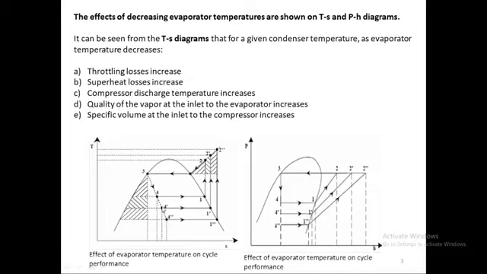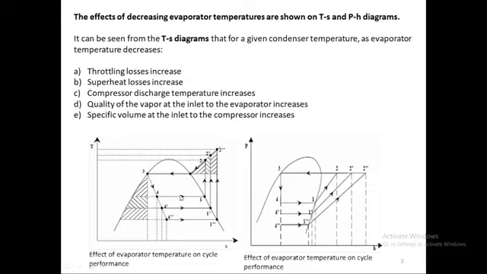So what does that mean? That means that we are getting more gas phase, or more vapor phase, at the inlet of the evaporator. And as we know, the vapor, you cannot expand it further. If it cannot be expanded, then it cannot absorb further heat from the evaporator surface. So it is just useless. It will just pass through the evaporator and go to the compressor, and then we have to compress it back to the high pressure. We are dropping that vapor at a lower pressure and not getting any benefit out of it, and then compressing it back to the high pressure. So that will be a loss as we are going down. So the quality of the vapor at the inlet to the evaporator increases as a result of that.